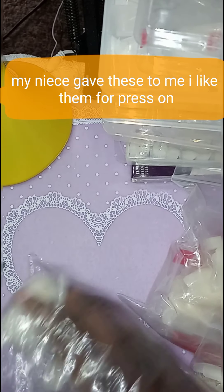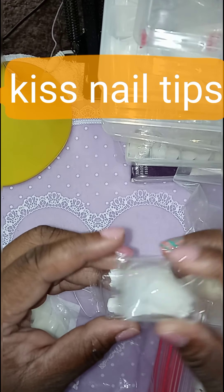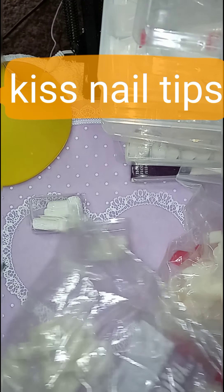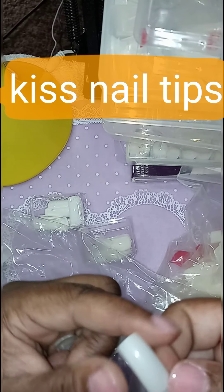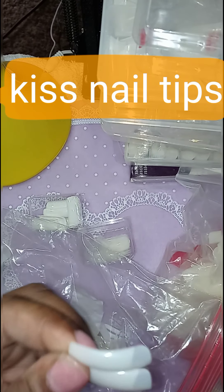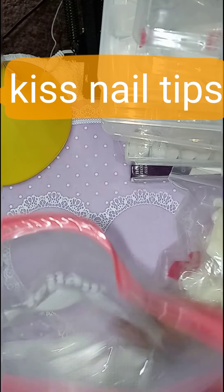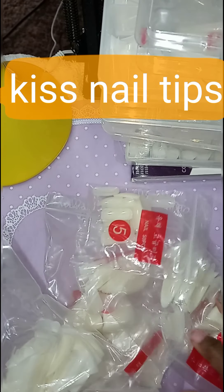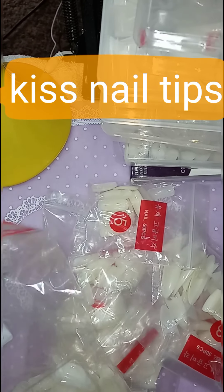So these nails right here — I got all of these tips out of the nail kit, out of the kids' nail tip dip sack. I didn't want to throw them away, so I'm going to make use of them. They're a mixture of nail tips in here — I have a curved nail tip and a flat nail tip. I haven't had time to sort them out. So I will do so, to put them where they're supposed to go. Except for the curved nail tips — I don't think I have that many of them, so I will just leave them in this bag.